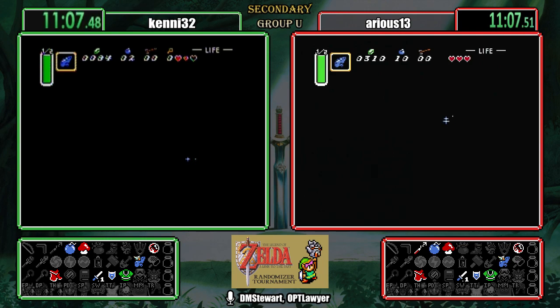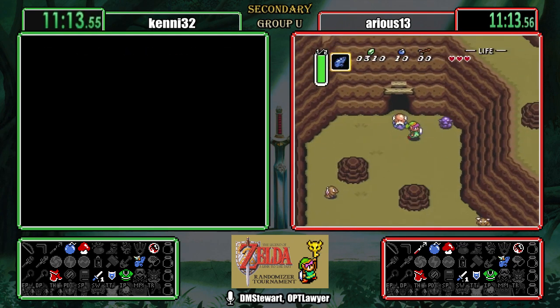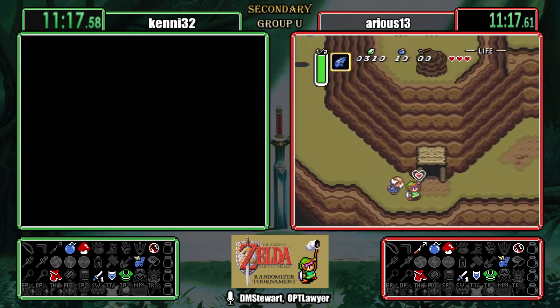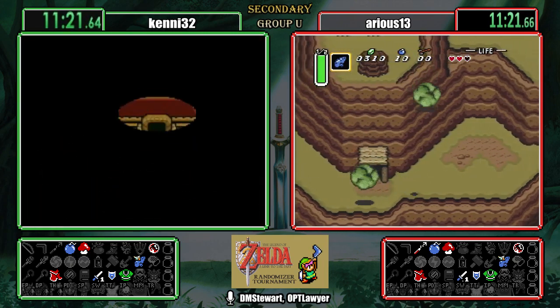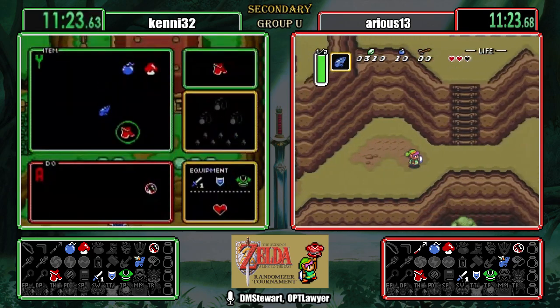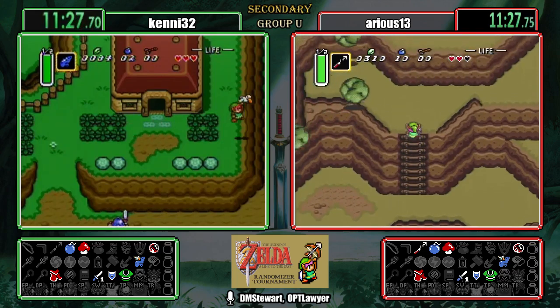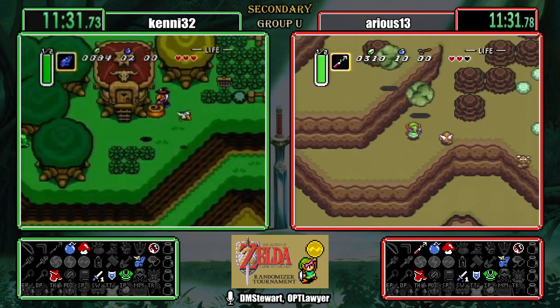Dark Death Mountain room. Nice Dark Death Mountain cave from Arious. And yes, these runners definitely can use a follow. Absolutely. So, it's obviously really hard to tell exactly what's going on, but Arious gets out of the cave, and now he's found the old man. I think Kenny just quit. He's 37. Exactly. That's not very old, is it? I guess not. So, Kenny did quit, and I couldn't tell if he found the chest or not in there.